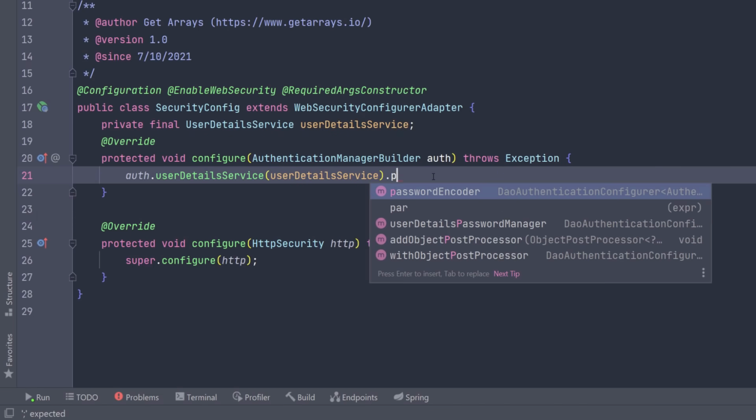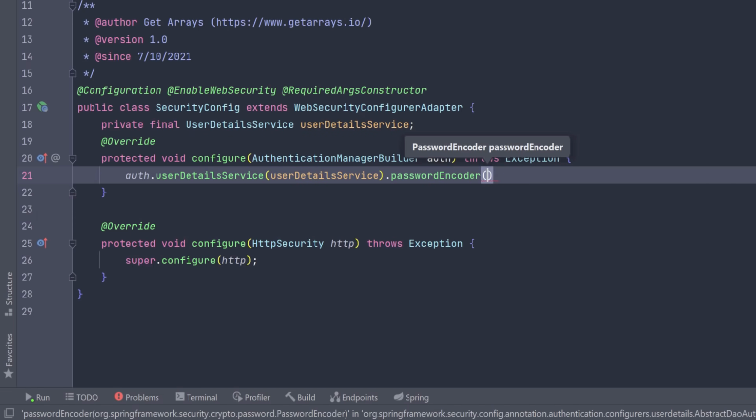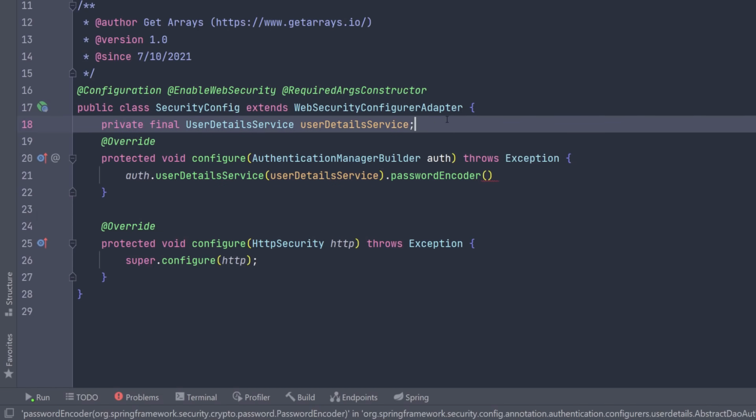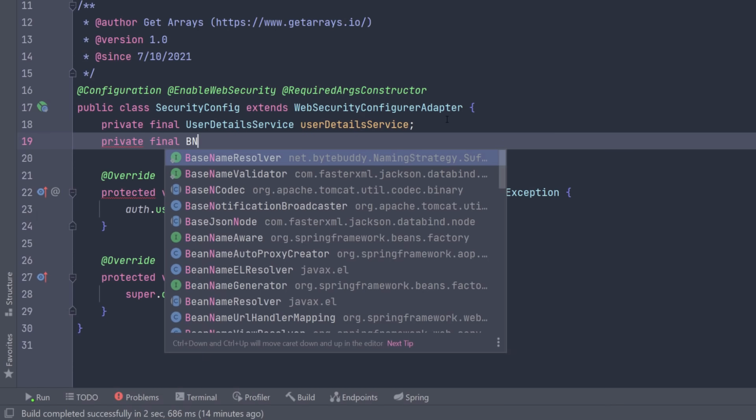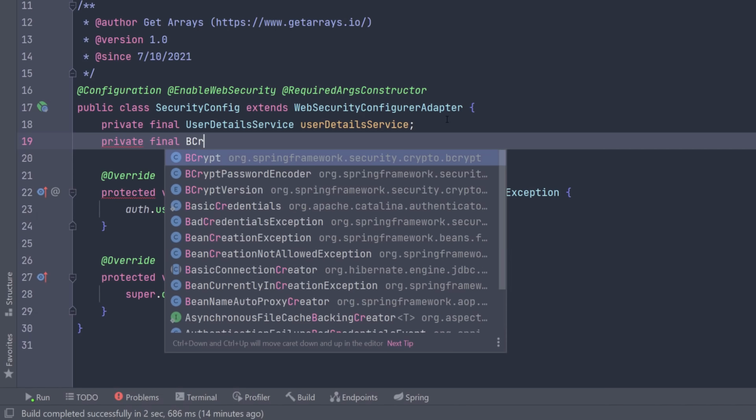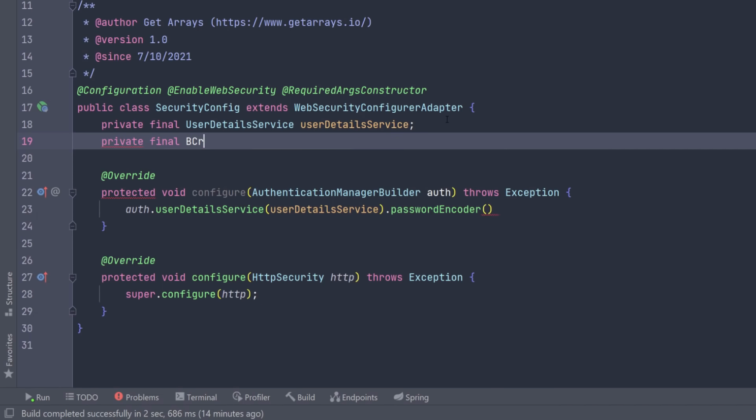So we're going to say password encoder, and we need another bean for that. And I'm gonna go up here and then bring in another field, which is gonna be the bcrypt password encoder. So I'm gonna say BCR, and that's the password encoder that I'm looking for. And I bring it in, it's gonna be injected the same way as the first one.